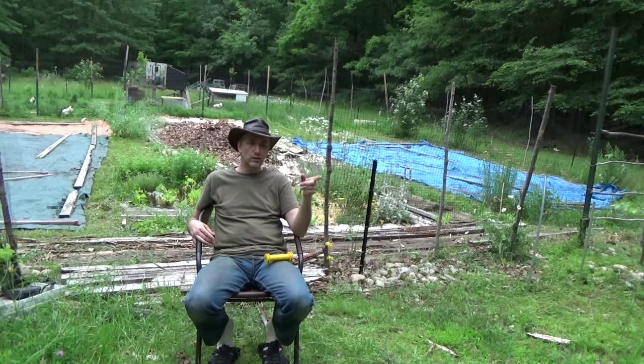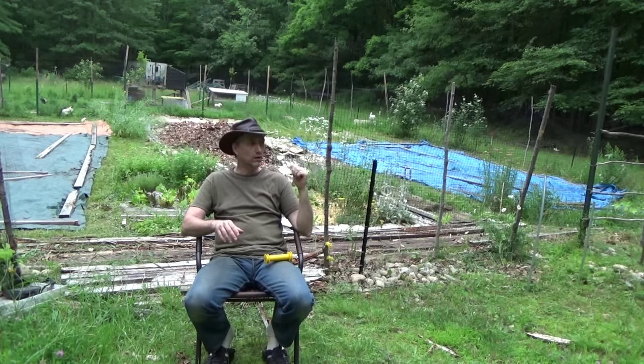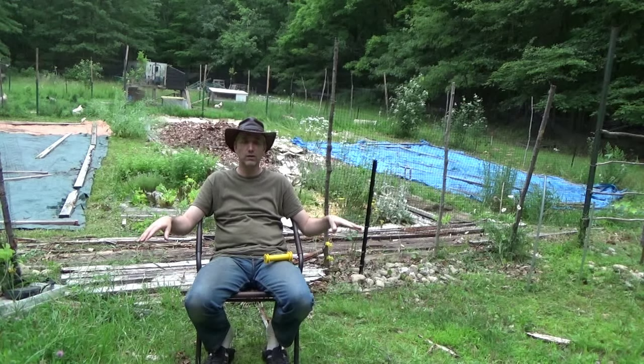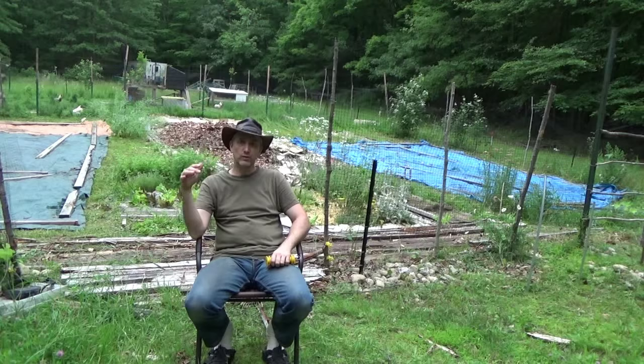The reason I never have ticks up by the house is there's no grass — it's all flat packed clay and gravel. Ticks don't like dry flat areas. Ticks also overwinter under leaves, so I'm getting all the leaves cleared out from around the house and the RV. When fall comes and ticks start seeking a place to sleep, I want the leaves gone so they have nowhere to go. Get rid of the leaves, and they don't have a place to overwinter.